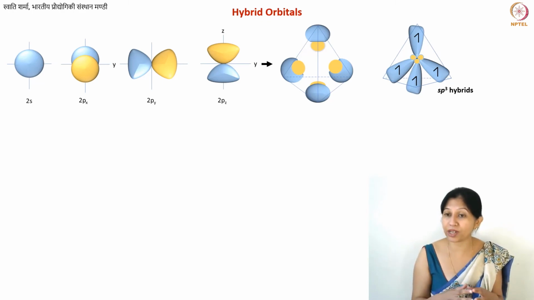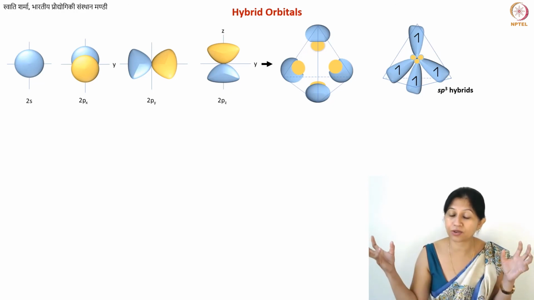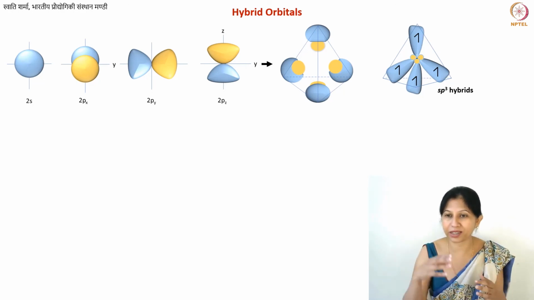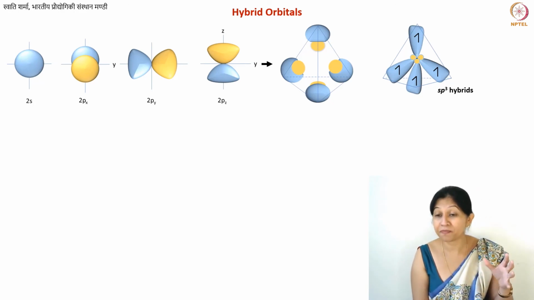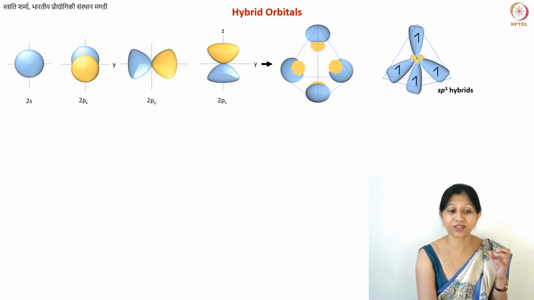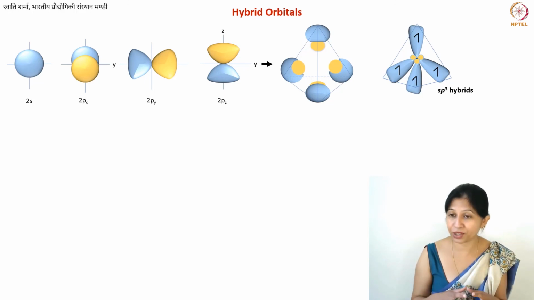Also, by the way, here I have only shown one set of hybrid orbitals, but this only happens at the time of bonding, which basically means that you will have another one like this. And here I have only shown the 4 electrons, and the 4 electrons of another similar hybridized orbital will then complete the octet, and all the electrons will get paired up and there will be bonding. All of these bonds will then be sigma type bonds. And that is why diamond has a very strong geometry, and it also has very strong bonding and no free electron available for electrical conductivity or anything.